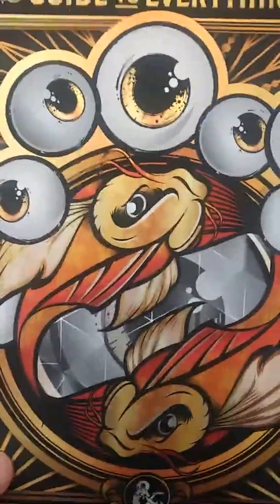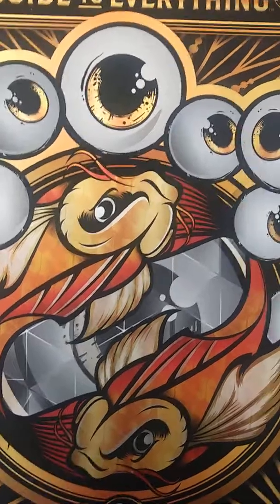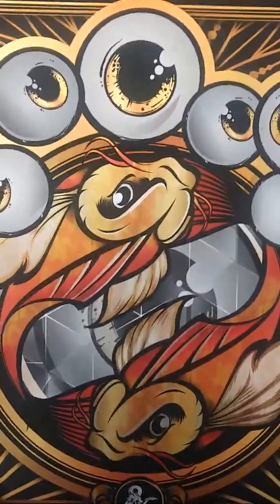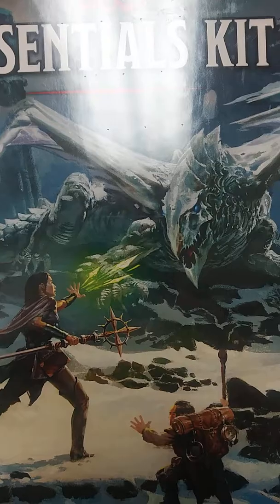So that's a little quick thing on exclusivity. It's an interesting marketing ploy. One I think I could get behind, as long as they don't get carried away with it, because your local gaming stores, they come first. First and foremost, your friendly local gaming store, even though I was a hypocrite and got this at Target. Not proud, sorry. But now that it's September, as of the filming of this anyway, you should be able to get this at your friendly local gaming store.